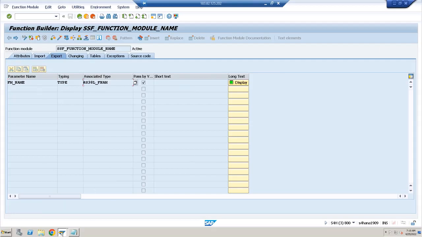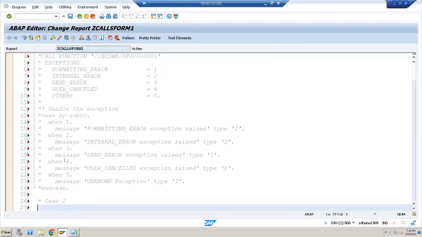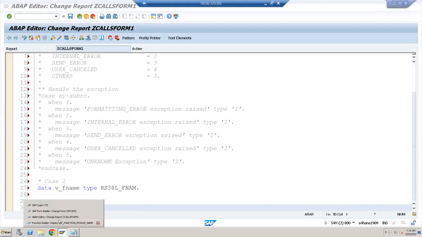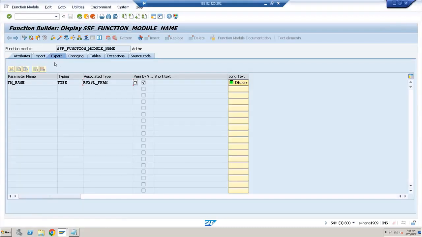RS38L_FNAME. So here I'll declare one variable, v_fname, of type RS38L_FNAME. Why do I declare this variable? Because it is going to return the smart form function module name.